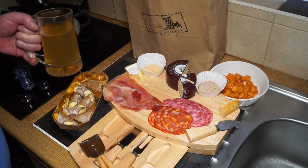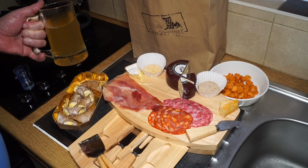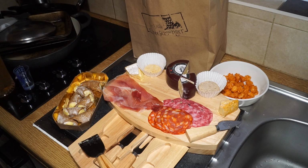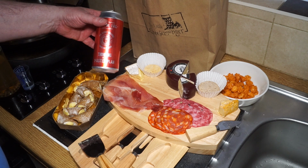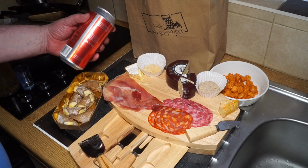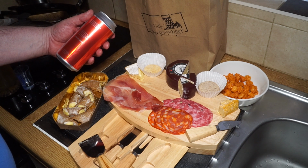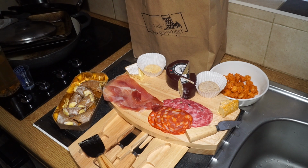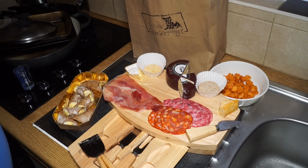So what's happened here is Richard has swapped over to the one that I gave him for the one that I was having, and I think it's right because when I first read the label on this one, thinking of a master plan, it was the one that appealed to me the most. It's got a fantastic citrus burst, and just about the right degree of bitterness from the hops that goes with that citrusy sort of flavour.